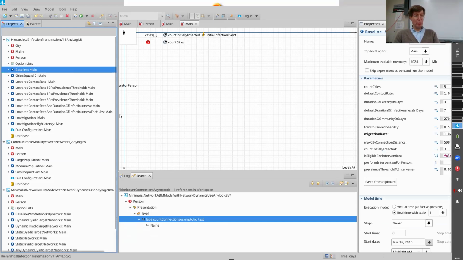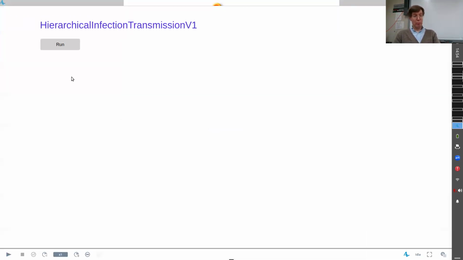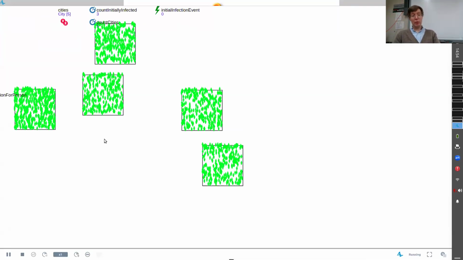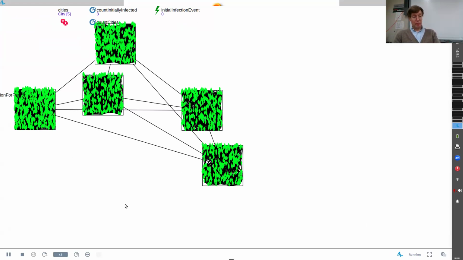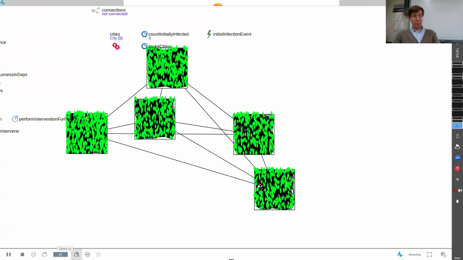I'm going to run this model just to give you some sense of what it involves, and you can explore it. Here we have 5 cities, each with some initial population, and this is a hierarchical model, hence its name.